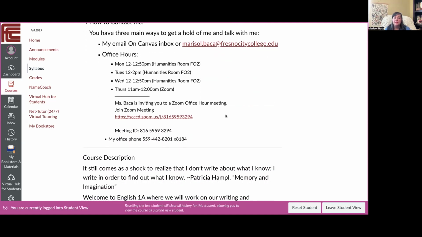If you click on it, it'll bring up the Zoom pop-up menu, and you can click on that and make sure that you have Zoom on your phone or on your computer. It's free. You should not be paying for Zoom. It's free, especially if you're using it through Canvas. It'll be easy to do. All right.